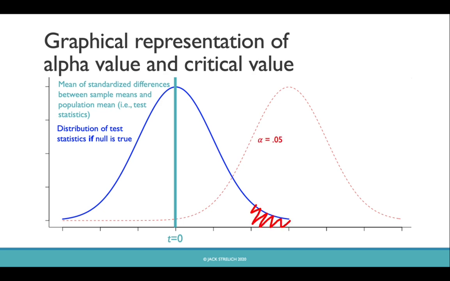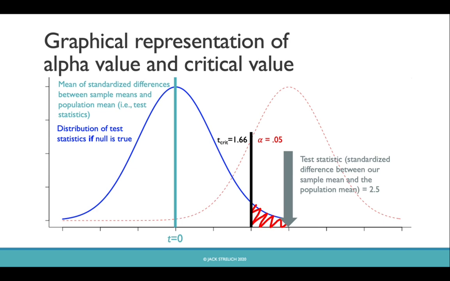And crucially, because we can precisely map the distribution of t-values if the null is true, if we pick a specific alpha value, here an alpha of 0.05, we can precisely define a proportion of the distribution that corresponds to that proportion. In other words, 5% of the area under this blue curve. We can then identify the critical value that sets the boundary of that critical region. In our case, our critical value was 1.66, which means that for our particular t-distribution, a t-distribution corresponding to 100 degrees of freedom, the precise t-value that separates the top 5% of the distribution from the rest is 1.66.